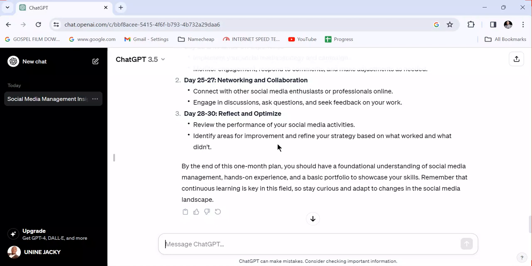And also you can be using all these tools to generate ideas which can help you in your journey of becoming a social media manager, and be equipped with the skills and information required to operate in this role. You can customize the question, you can customize the plan.